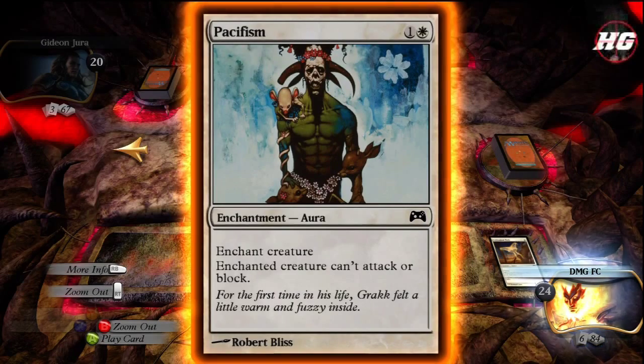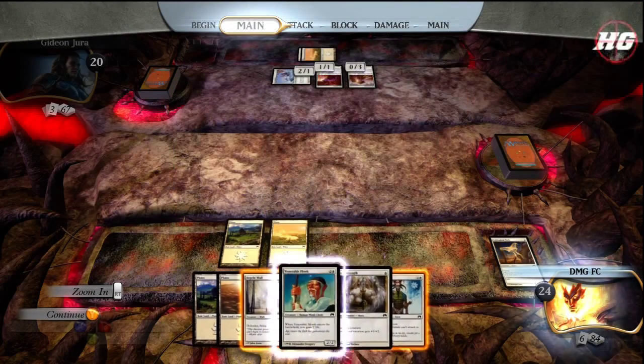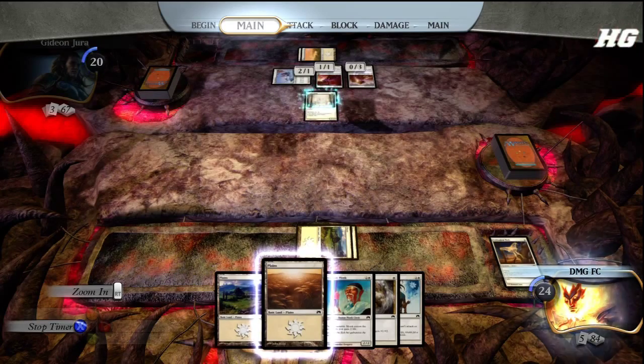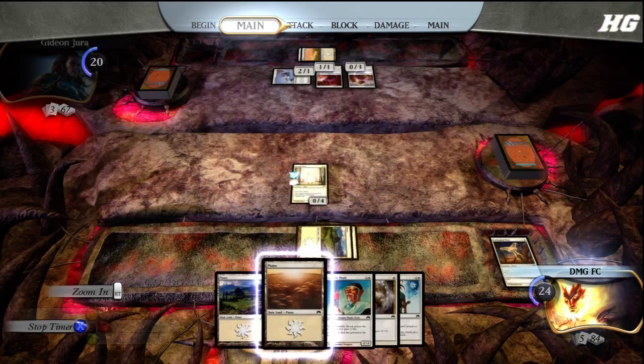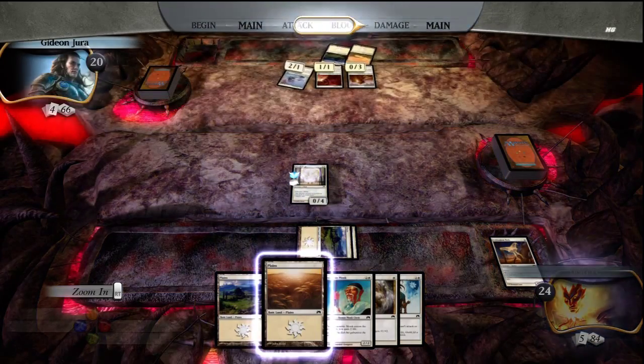Oh, we have an enchantment. So this is Pacifism. It basically makes his creature useless. But we're going to go ahead and bring in this wall, just so we have something to block against his attackers that are going to be coming soon. And that ends my turn. It goes back to his turn.